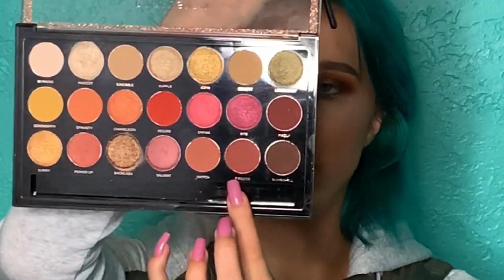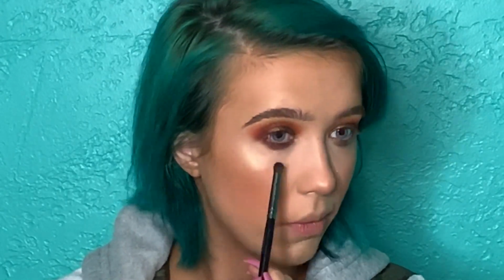For the lower lash line, I'm going to start off with the same first shade we used, which was Fireside, and just buff that in with a Morphe E18. It's just a little pencil brush. And then I'm going to go in with that red shade, the Secure shade, and blend that under there as well.